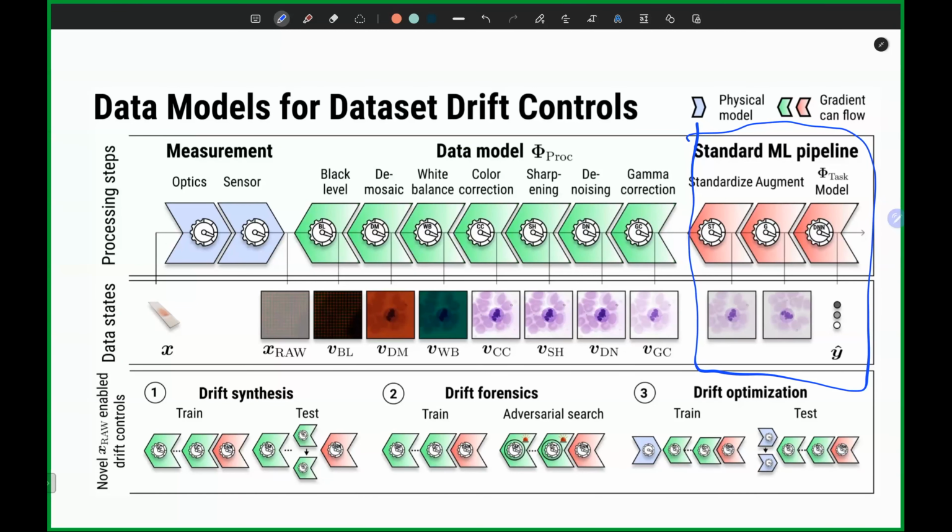In machine learning, they start with some version of the processed image and then do augmentations on that to get whatever they want downstream, their classification score, like you see here. But what we want to open up is all the things that happen on hardware. So that relates to the measurement and then the ISP, which goes from the raw sensor all the way to the processed output.